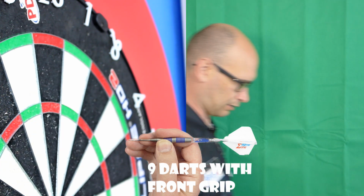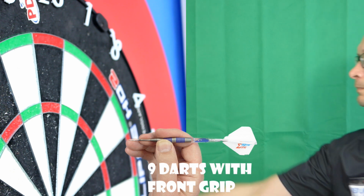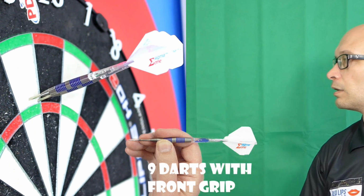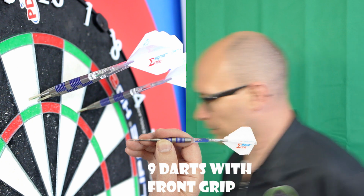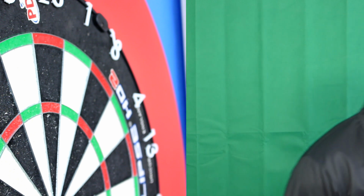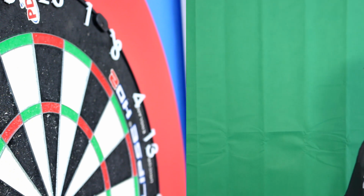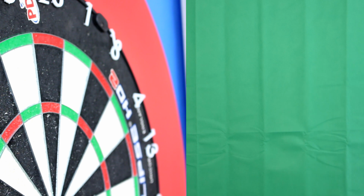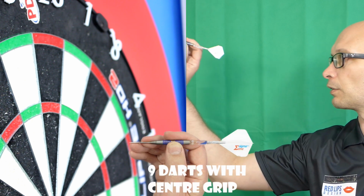Balance just about right with the inserts with my front grip, although the shape goes a little bit thin there, and I think when it's too thin for me I don't have as much control over it. I'm going to try the middle section now, and I'm kind of a little bit on the rings and a little bit on the smooth band in the middle, but because of the nose cone I'd say overall I'm right in the middle spot there.